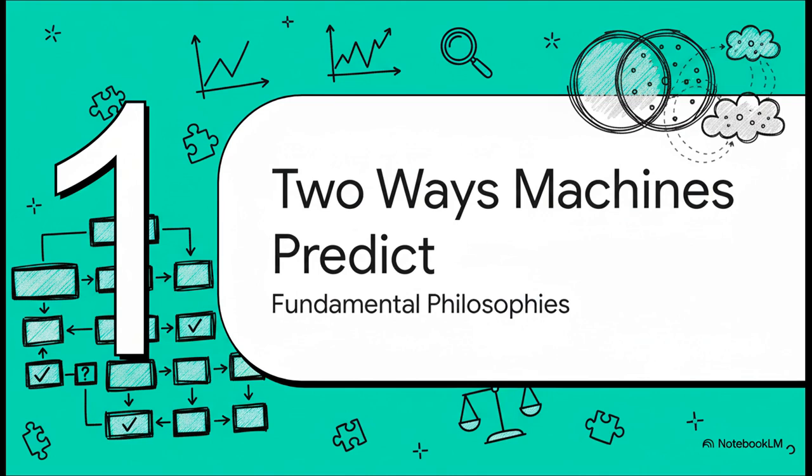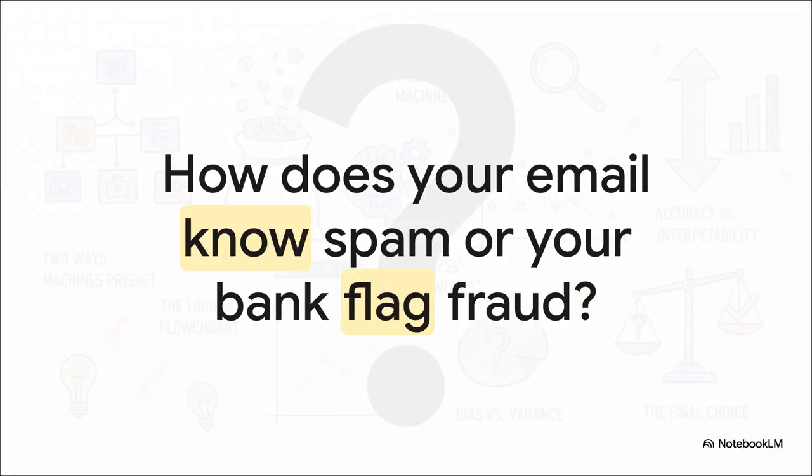So first things first, the whole goal here is to get a machine to make smart predictions, right? Well, it turns out there are 2 completely different ways of thinking about how to do that. You can think of them as 2 different core philosophies. I mean, think about it for a second. Every single time your inbox catches a spam email, that's not magic. It's a model, somewhere making an educated bet based on all the data it's seen before. The real question for us is, how does it make that bet? What's the strategy behind the scenes?